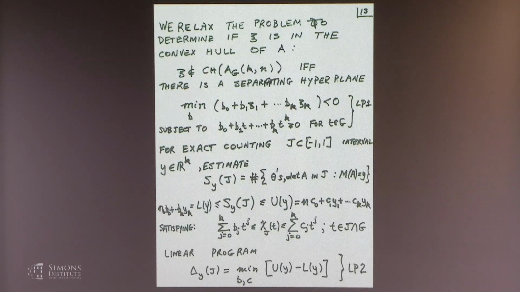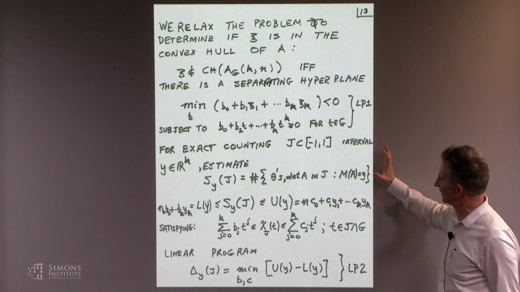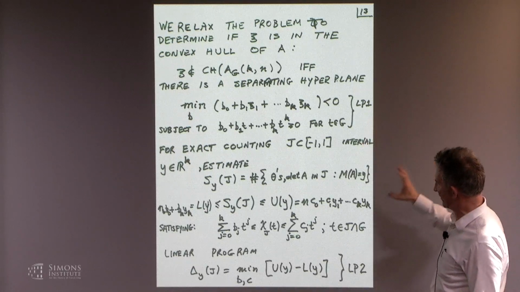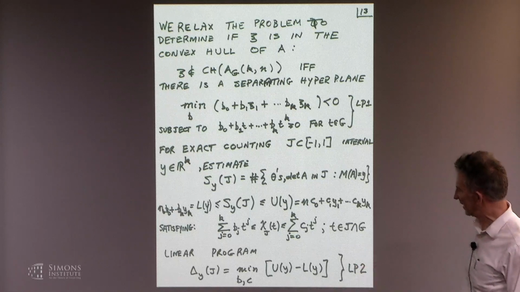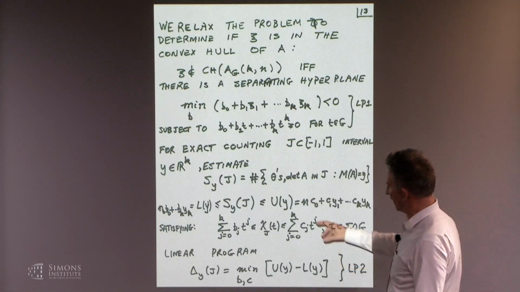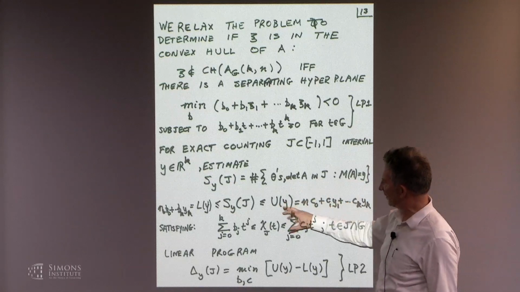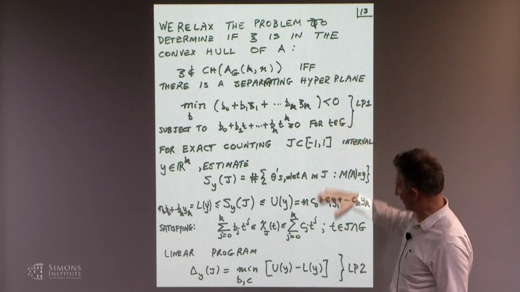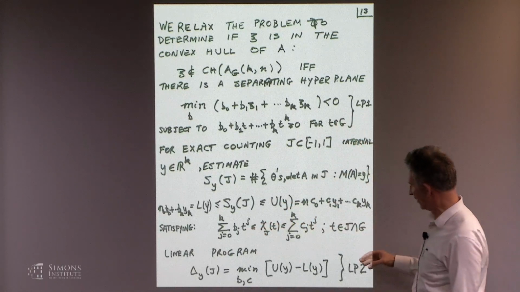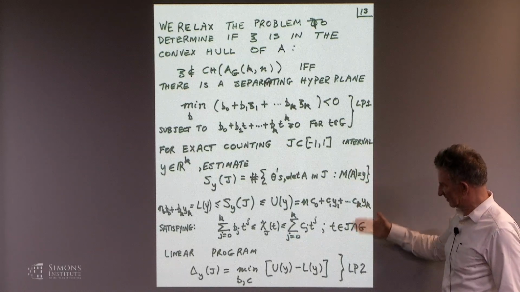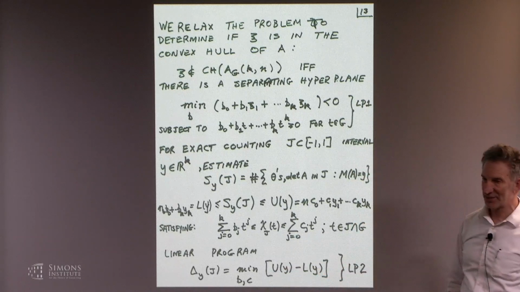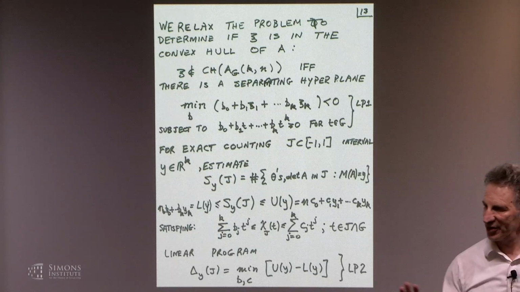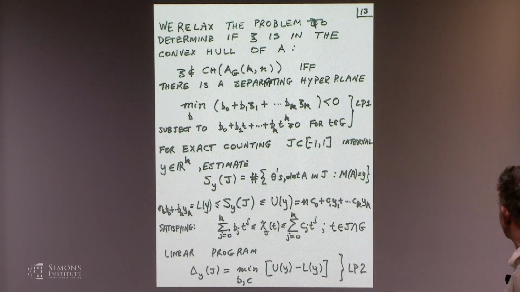At step 1, this linear program has a beautiful solution, but on the iterative steps, I don't know how to solve it explicitly. Anyway, we run the linear program, and then there's a second linear program, which is for the exact count, and that is where we try to count the number of eigenvalues in an interval, knowing only these moments. So we try to write an upper bound and a lower bound in terms of linear functions. So you have a set of inequalities, which again is a linear program, and then you minimize the upper bound minus the lower bound. So these are, I'll call it linear program 1. Linear program 2 will be part of an iterative process, which is very successful to get there.